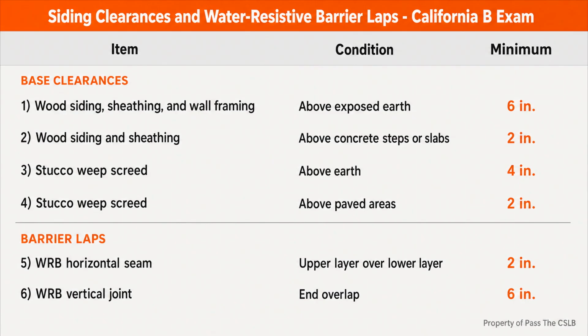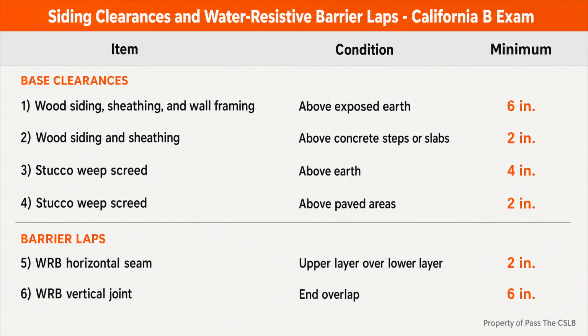The sequence also matters. A crew can install every named material and still create a bad drainage path if the layers are reversed. I look from top to bottom and ask one practical question. If water gets behind the siding, can it keep moving down and out without meeting an exposed upper edge? That question does not replace the approved detail, but it is an excellent field check against a reverse lap.